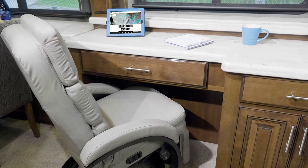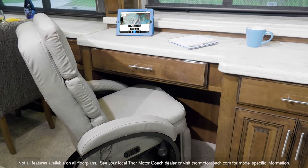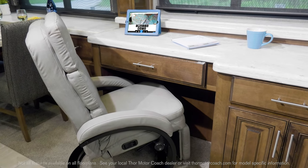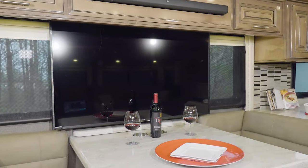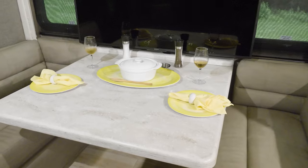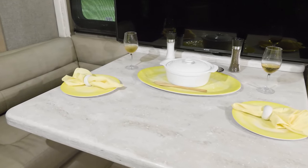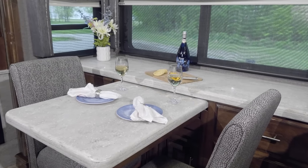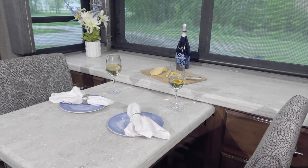If you feel you need a designated space to sit in style and comfort and get some work done or simply surf the web, you'll love the desk with your recliner. Take a look at how spacious the dream dinette is — seven and a half feet across — easily fit the entire family here for meals or conversation. Picture yourself at the buffet dinner — seats four — but maybe tonight it's going to be a charming dinner for two.